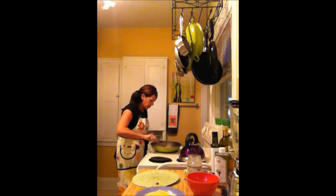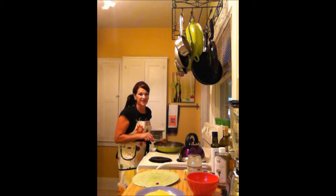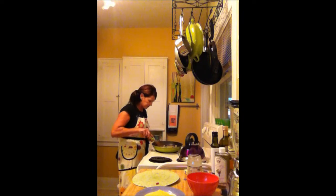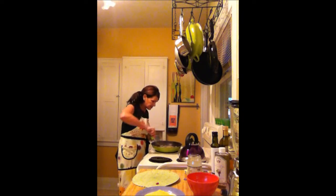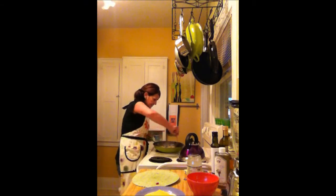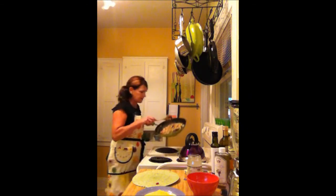Get some nice Boar's Head turkey. Okay, here we go. So now our egg is in there, so we've added a bit of protein. And then we're going to add a little cheese too, so that's a couple of little protein things. But you could definitely put a little bit of turkey in. That would be nice. Gives it a little flavor. Just keep it very light. Remember to keep it light and healthy.